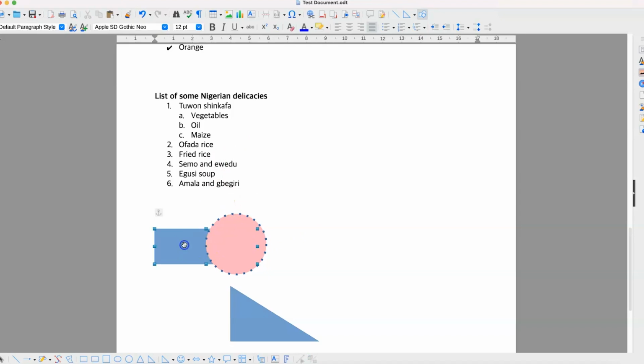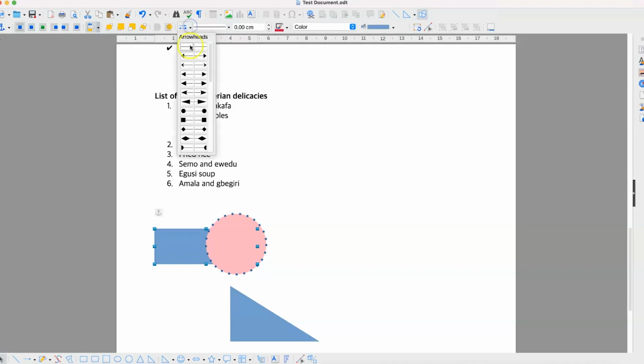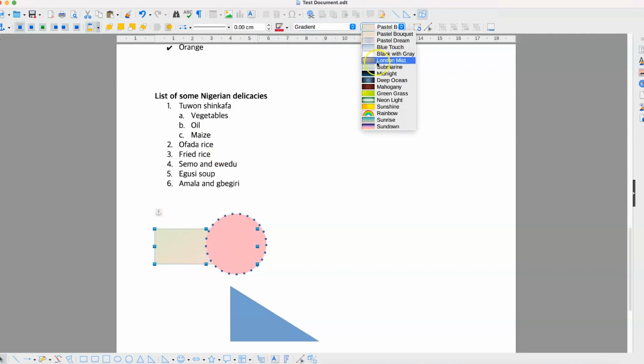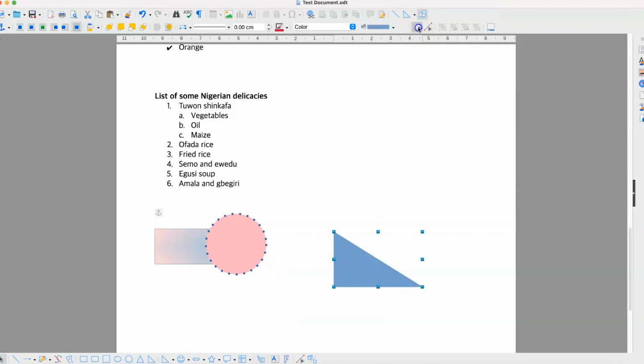All right, so while selecting a text or a shape, you have all of these features. You can play around with different kinds of arrow signs or dotted head signs accordingly, and you can change the color to make it a gradient color type. If you want hatching or gradient color, you can make it gradient, and you can see right now you have to define the coloration accordingly. You can define how you want the coloration to be. Okay, so you can rotate a shape. If you are selecting a shape, so let's say we select this one, you can rotate it just like the way you rotate your text, your image.